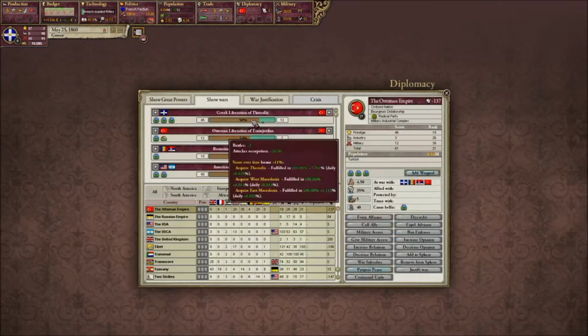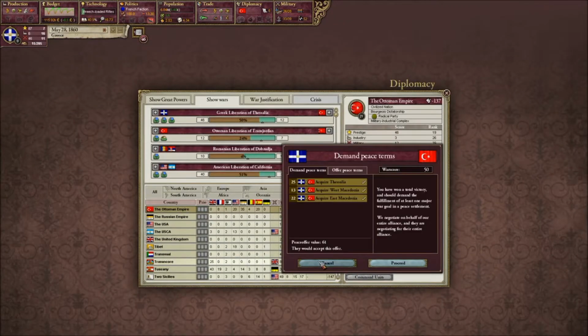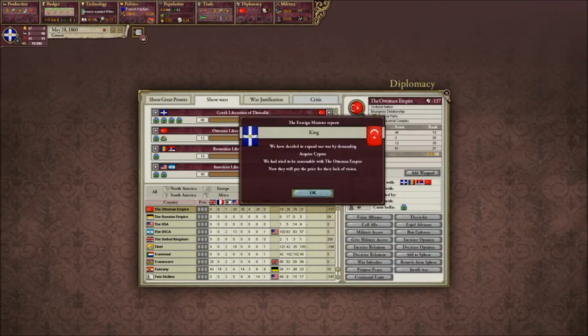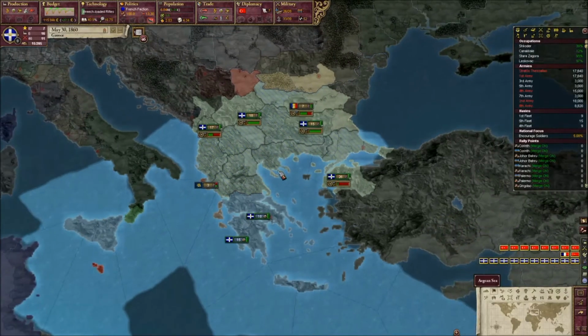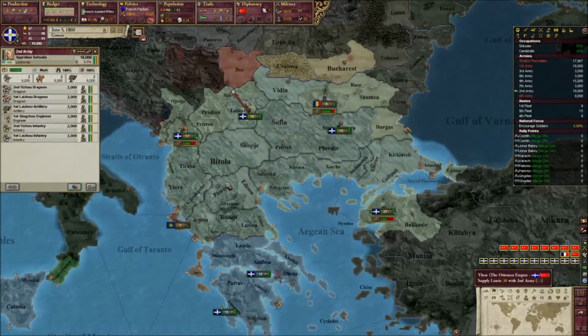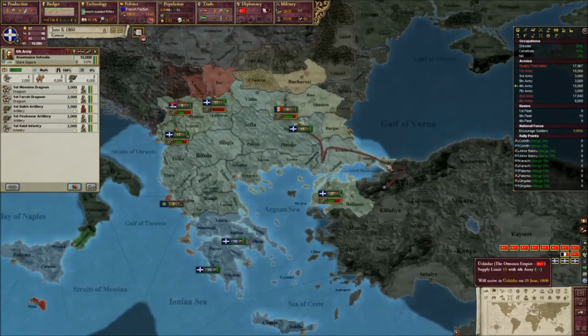Now let's see, we're already at 50% war score. Our war goals right now are 61%. If we add Cyprus, that's only 6%. We can realistically reclaim all of our core territory in this one war.